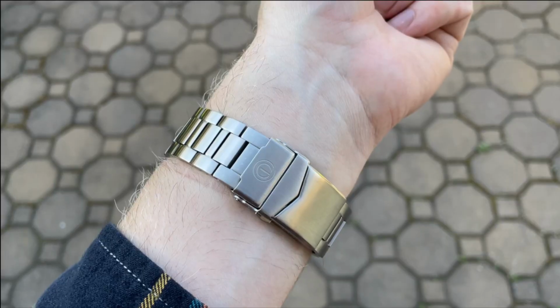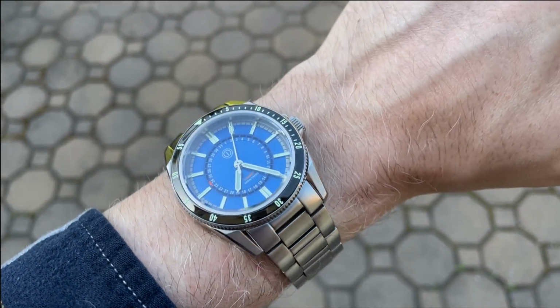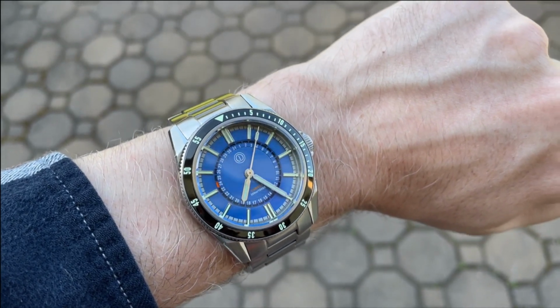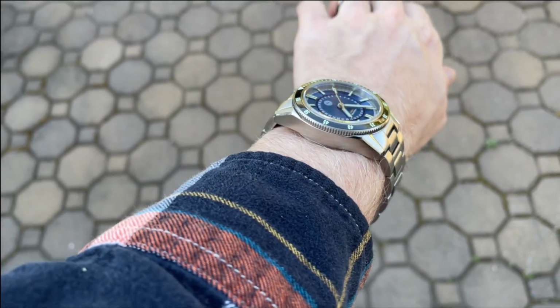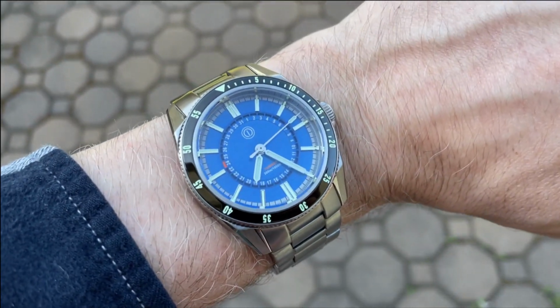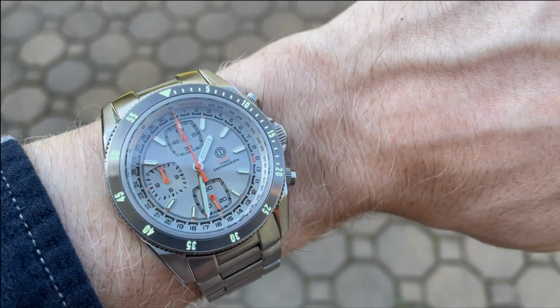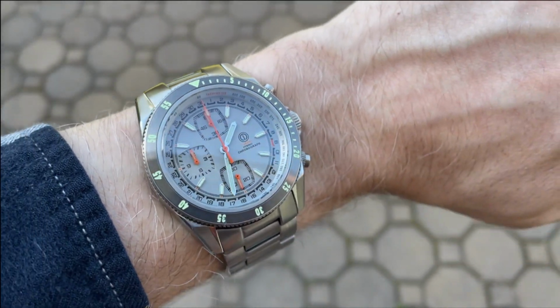And here is the automatic on my 6 3/4 inch wrist. This is going to be a crowd-pleasing size, and the inverted links definitely help with comfort during wear. You can see it rides a little high off the wrist due to that thick case back, but I think it looks great overall. And with the same case size, the chronograph is going to wear in similar fashion, but here it is on my 6 3/4 inch wrist.